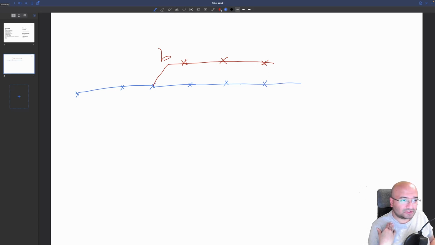But before you merge your branch back, you would have to merge master into your branch first to get all the commits and be able to merge back into master. So this is the usual way of merging. So you would get your master and edit it. But the problem with this, you would get all the master commits inside here. So you would have this and this and this inside your system. And this is not clean because you would like to keep your feature clean, basically.